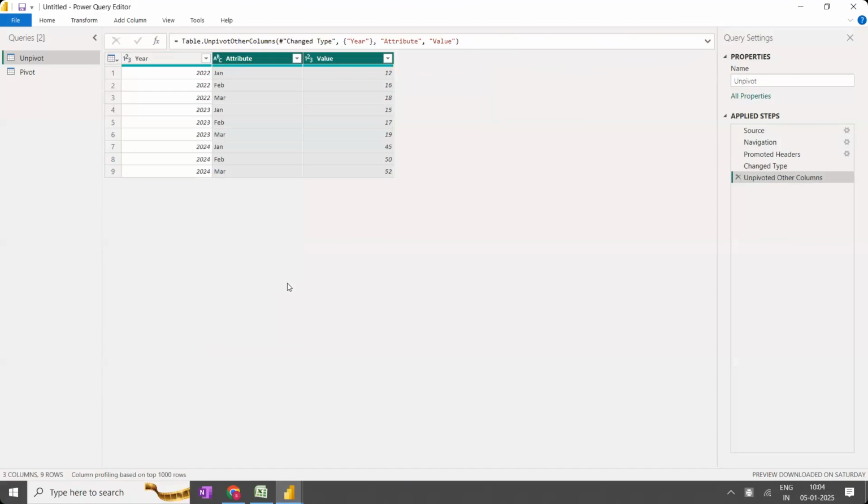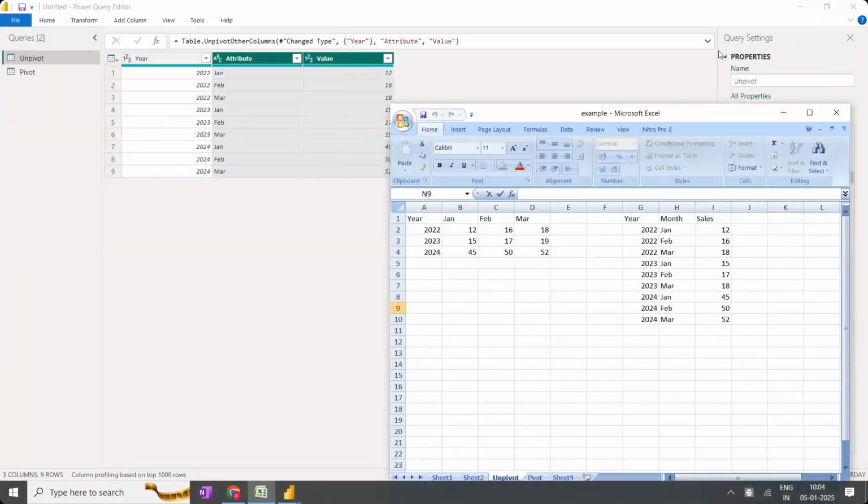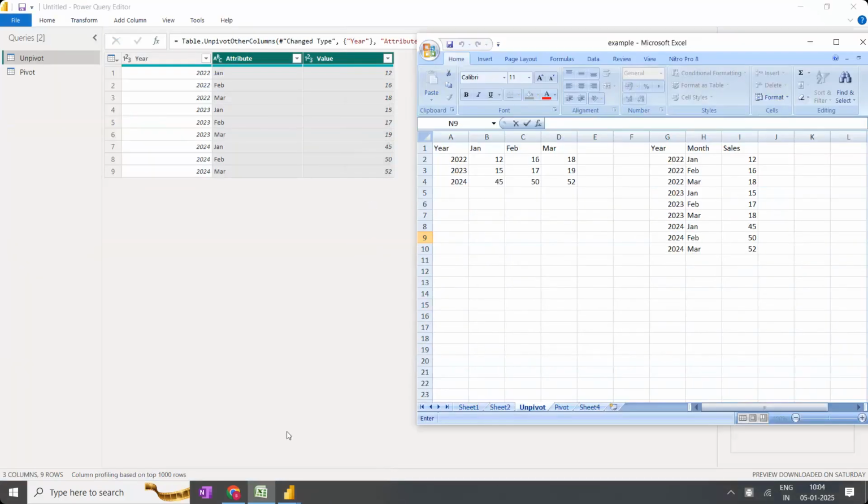So you are going to get the output like this. This is the same output which you have seen in the Excel sheet. If you are interested, you can keep them side by side. Is the point clear? Unpivot: just right click on that and click on unpivot.